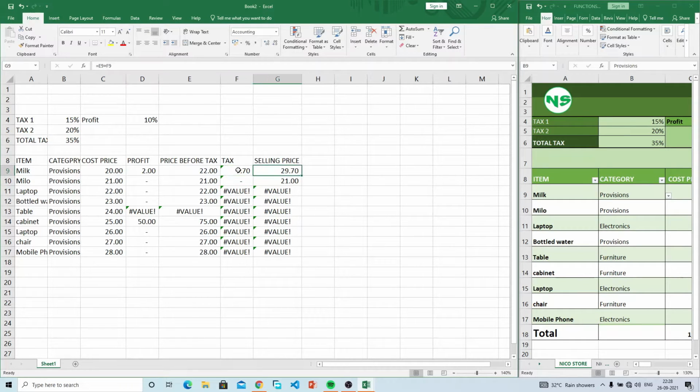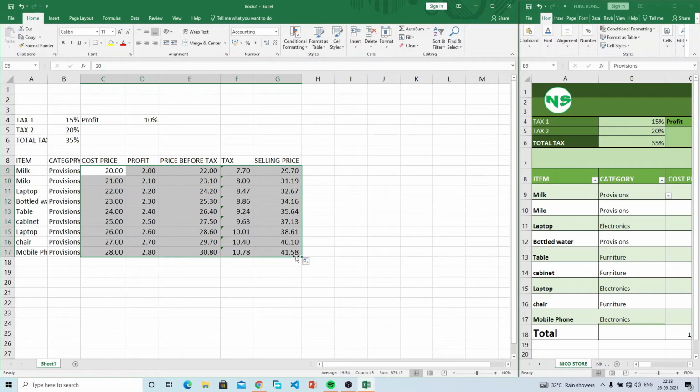So the selling price is simply this plus this. Now let's do it again. Drag it here and then you can see now we have correct value. So that is the importance of knowing cell referencing. All right, so our table is coming together one after the other.